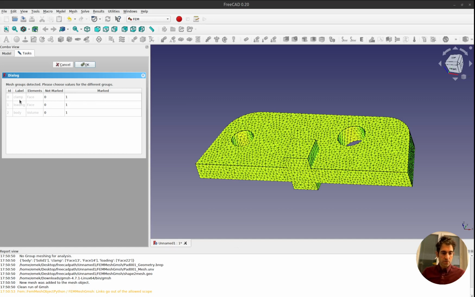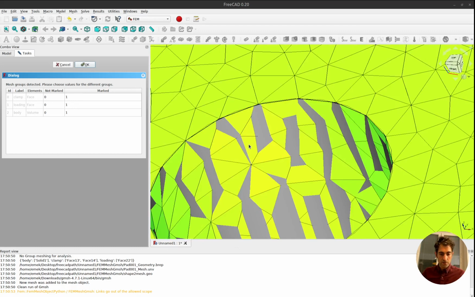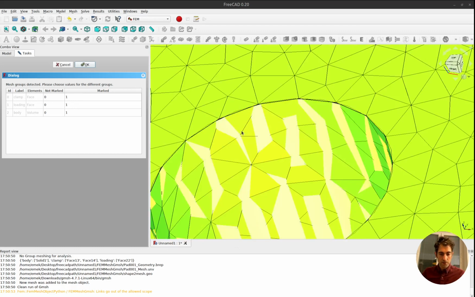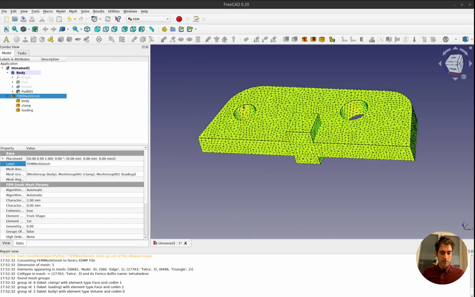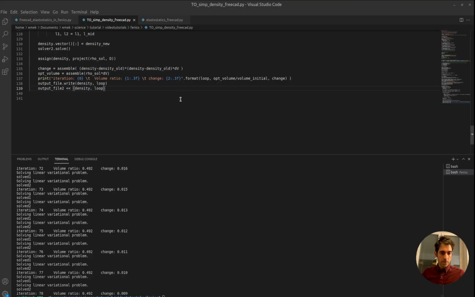So that means if a surface has the marking 1, like for example the clamp is one of these surfaces, I can zoom in. So if this is the surface, a triangle, here it has the mark 1, but if I have a look at this triangle, it has the mark 0. So then FEniCS can find out where to integrate the forces that we bring in, or the Dirichlet boundary condition for clamping that we bring in. If I say OK, then it writes out.